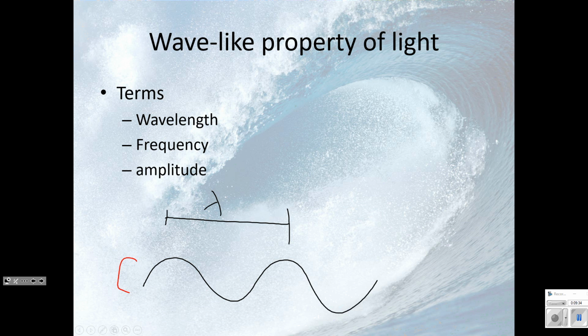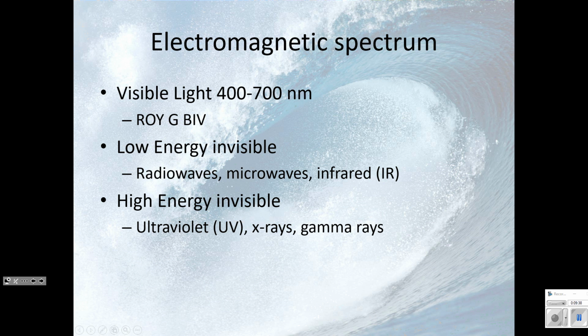I don't think you had to write the word term, so there's 3 words in the slide. All right, so remember, visible light was 400 to 700 nanometers, roughly. I mean, it might be a little over 700 at times. That's our red, orange, yellow, green, blue, whatever indigo is, and violet. So our Roy G. Biv.